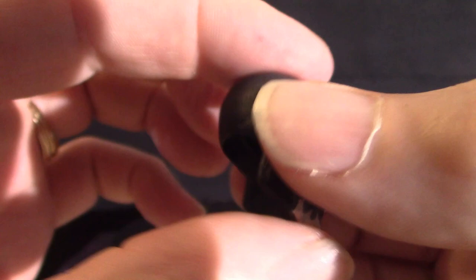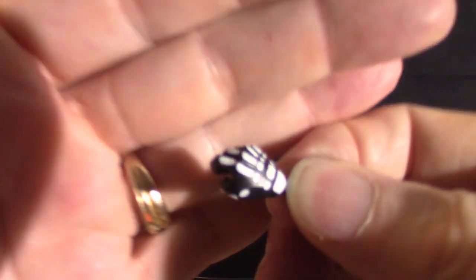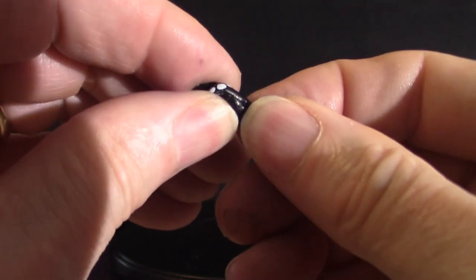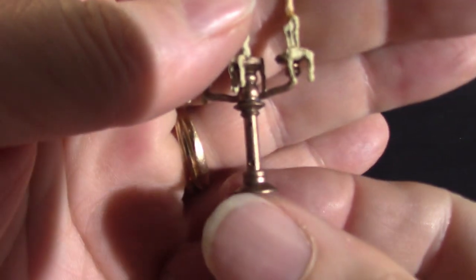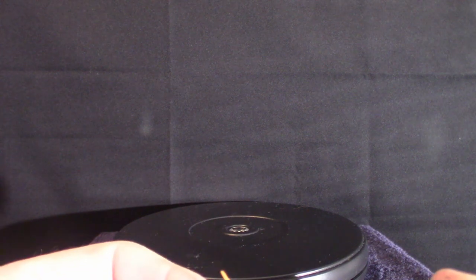Okay, it's your typical head. Get in there close. Now, it does come with two hands. As you can see, I'm going to switch them out for the candelabra, as well as the daggers. That's your candelabra right there. Let me pull that back a bit. You don't have to actually put it in his hand. You can leave him right there by the stand on the bottom, but obviously you would have to glue it in, or hopefully it doesn't fall over on you.